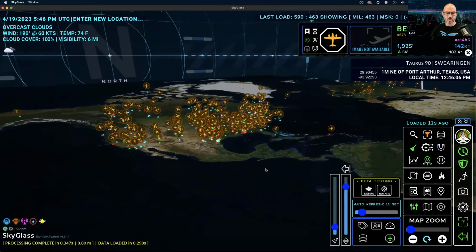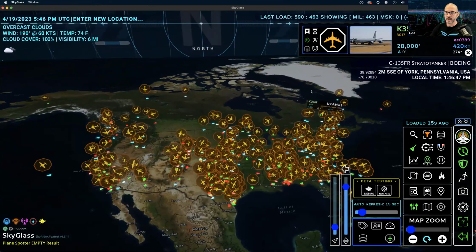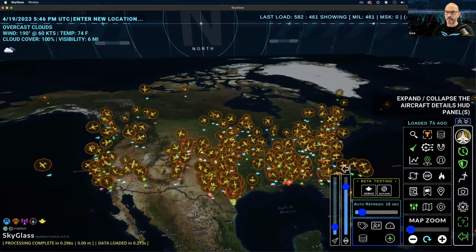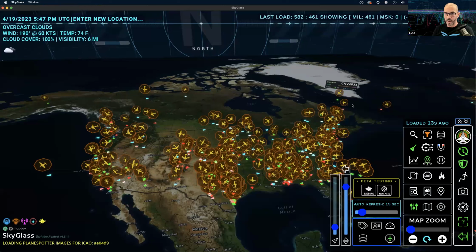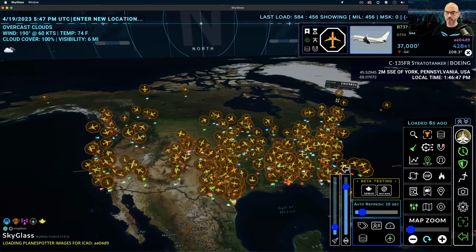All right, so let me get back to our main mode review here and finish with the HUD. Okay, so next, in the top right-hand corner, you'll now see a button as well. Clicking on that button will take away the heads-up display indicator of all the aircraft detail, and you're just left with the detail around the pop-up when you hover over an aircraft. So I'm going to expand that again. Once you've got that enabled and you hover over an aircraft, then you get all this information.